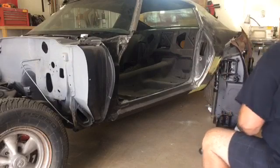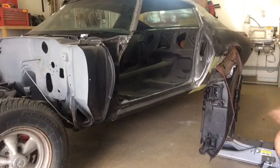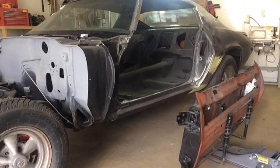But the main thing now is to try to get this door shell fixed up a little bit. So when we get this thing up, we'll bring you back.